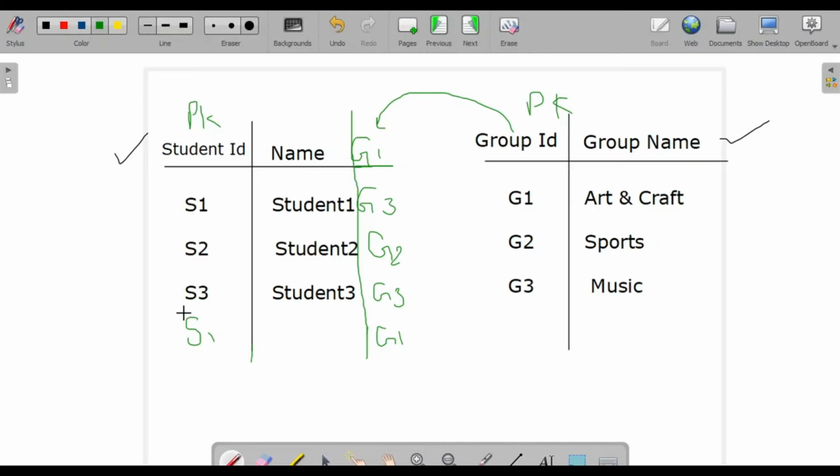one student can be enrolled in multiple groups, or multiple groups can be assigned to one student. So S1 is in G1 also, and what is the case with the S2 student, that he is also in group 1. So what is happening in here? See, S1, S2, S3, S1 and S2. So again data is repeating itself.